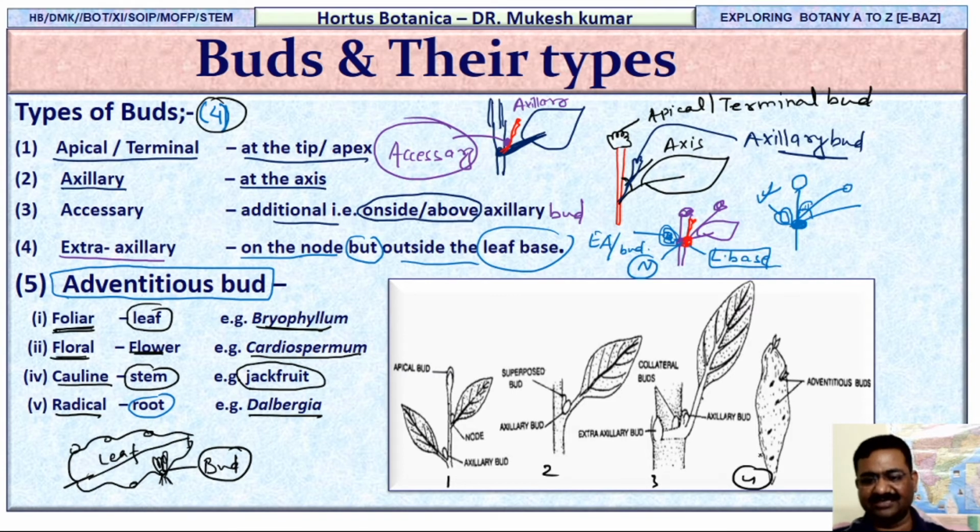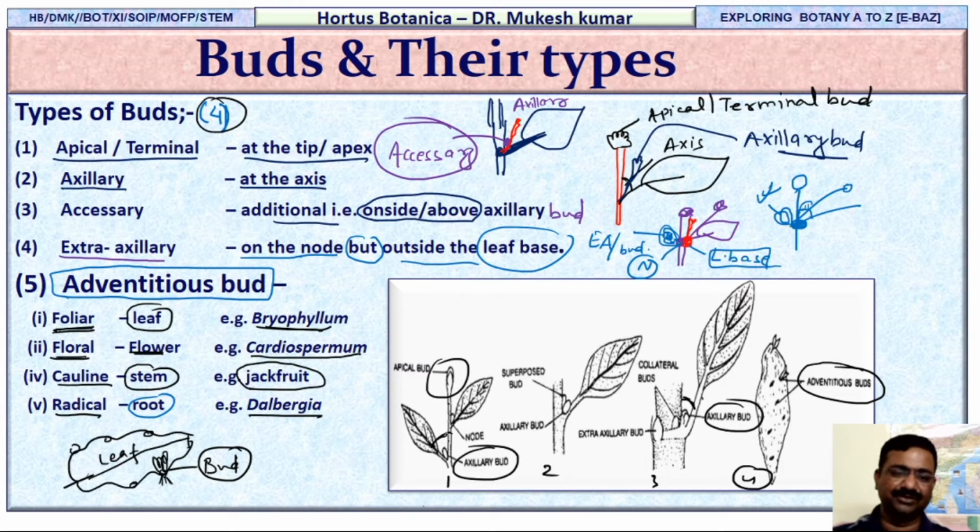Similarly, I have also given these four diagrams, 1, 2, 3 and 4. You will find this is the underground structure bearing the bud, so it's called adventitious bud. This is axil in position, so it's axillary bud. It is terminal in position, so terminal bud. Again axil position, so axillary bud, right? So this is all about the bud. I think it's very much clear. You should draw the diagram yourself on a page, okay, and identify by your concept what I have drawn on this diagram, isn't it?